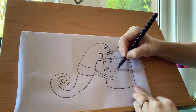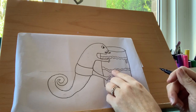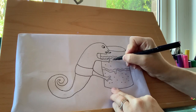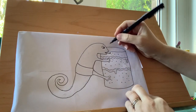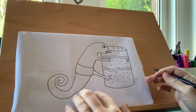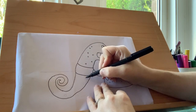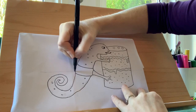And the same down here as well — this one's a bit wobblier. Now we're going to add a little bit of texture to make this look different to the jam, which is nice and smooth. We're going to add some dots or little circles to the cake to make the texture of the cake look different to the jam. This is called mark making. You might want to add some other things to your cake — maybe some cherries or chocolate buttons. Leonard the lizard also has little spots, so we're going to do a few little dots on him.